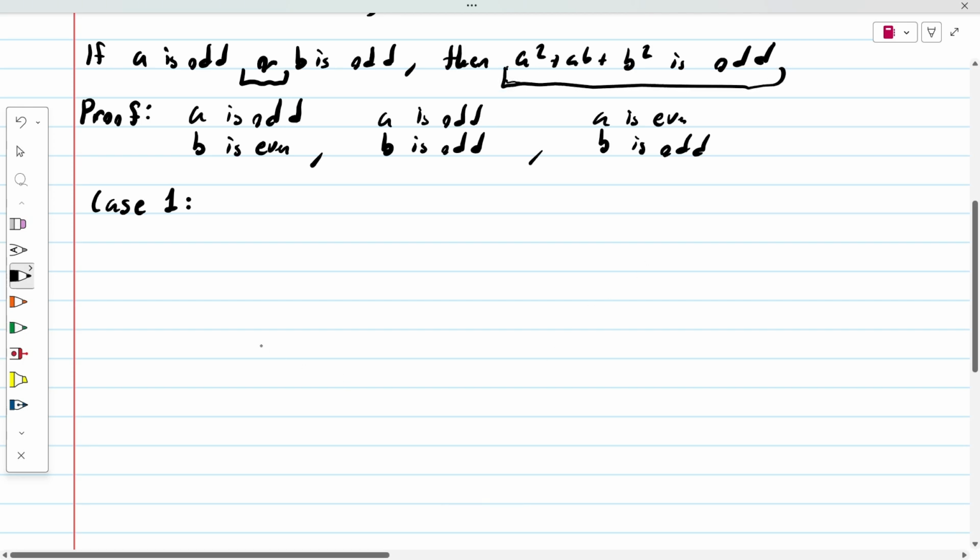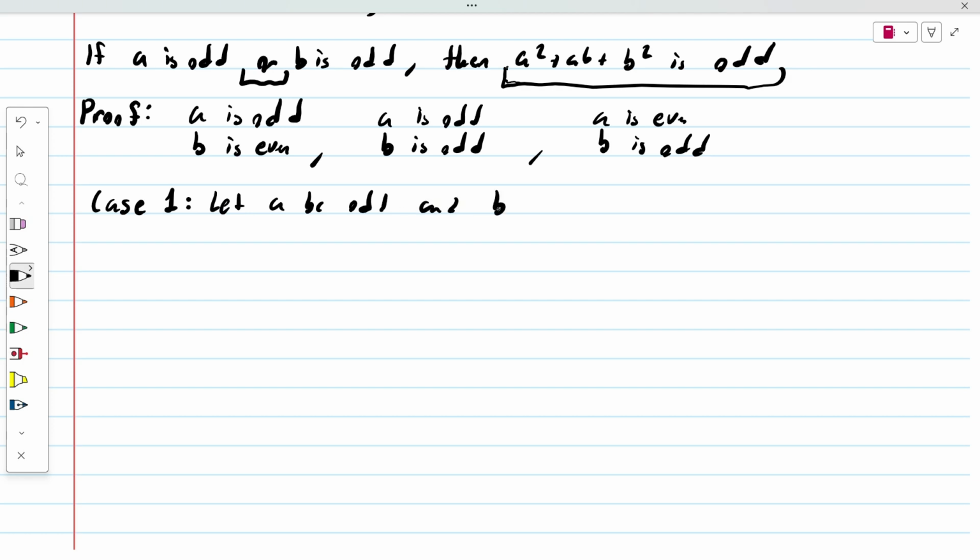Okay, so let's do case one. We'll let a be odd and b be even. We know there's going to exist integers, and this backward E just says "there exist," and we'll use n and m, and we're saying they're in the integers, such that we have to represent a and b in terms of these integers and then plug it in, because we're going to use the same strategy that we used in the first direction. So a is odd, so what does it mean to be odd? If even is 2n, then odd is just adding 1, and that will cover all the odd cases. And b is even, so we can represent even as we did before as 2m.